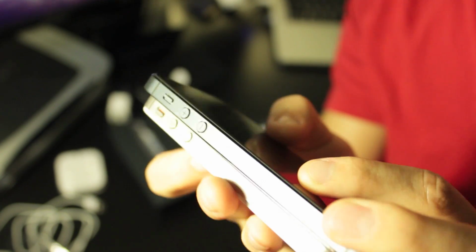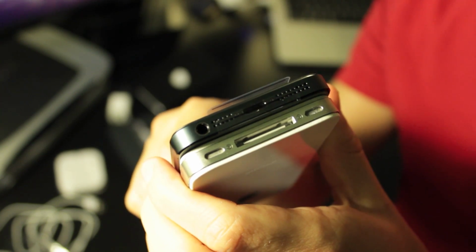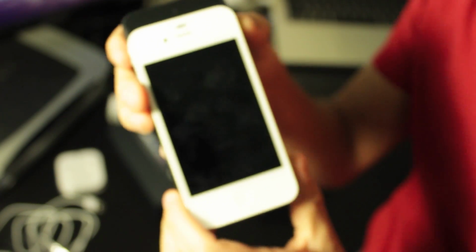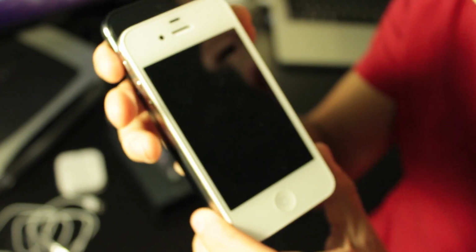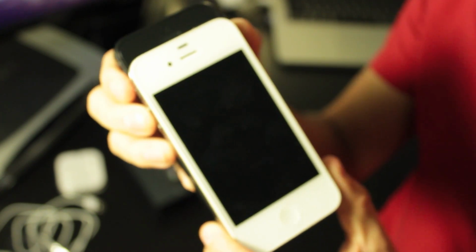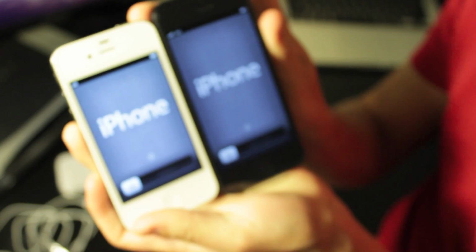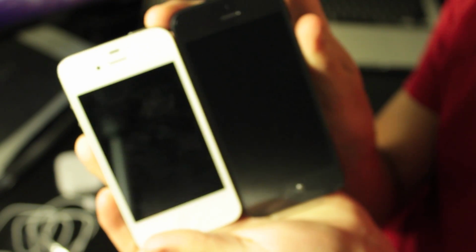And of course, it's got the slate sides as opposed to the stainless steel look, and we have the original dock connector aside the new dock connector. Length-wise, the phones are not too drastically different, and of course the new iPhone goes from a 3.5-inch screen to a 4-inch screen, but as we do know, the screen has actually moved position slightly. So if you take a look at one screen as opposed to the other, the screen starts a little bit lower on the screen, and there's a little bit less room in between the top of the screen and the top of the phone.